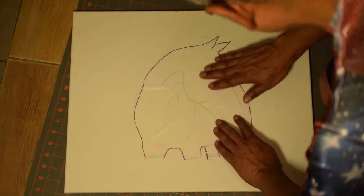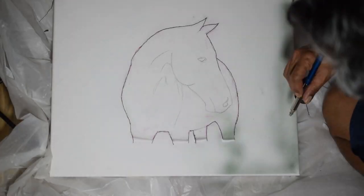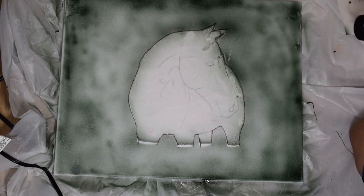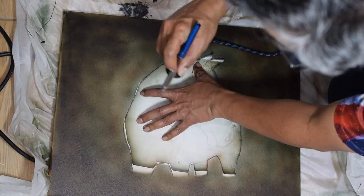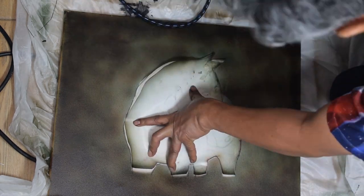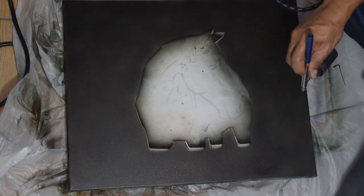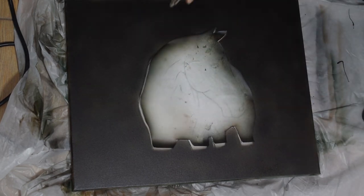Now I'm ready to airbrush the background. I spray the background with an airbrush. Since each spray is very thin, I have to add many layers. For each layer, I either wait for it to dry or use a hairdryer. I make sure that the background is thick enough so that the canvas is no longer transparent. This process requires a lot of patience because I have to make sure the airbrush won't clog. I do all this because the airbrush leaves no brush marks.